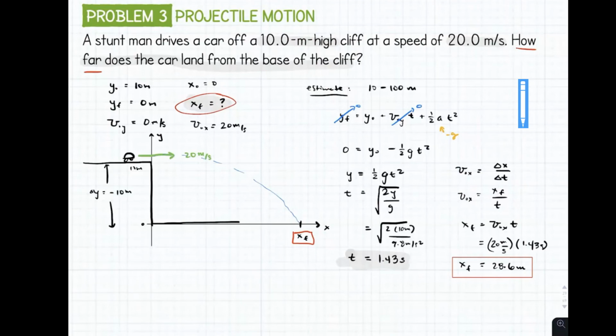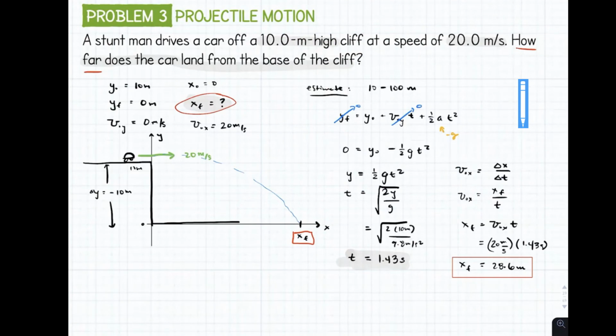Do not try this at home. So it matches with our estimate. We've used our kinematics equations, and the key here is whenever you're doing projectile motion, you want to treat the x and y motion separately. So going back to what we did at the beginning, we found out our values, so our position and our velocities in terms of x and y.